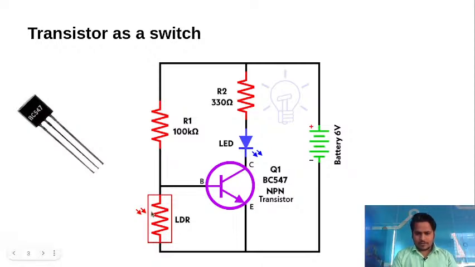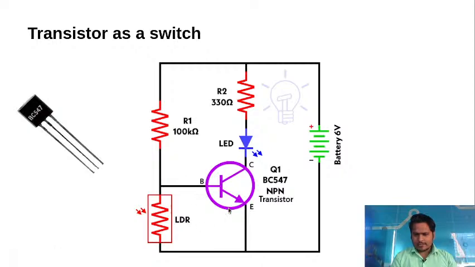Okay, so I will just quickly explain about the LDR. LDR stands for light dependent resistor. By the name it is very clear, a light dependent resistor is a sensor whose resistivity is totally dependent on the light. If it's daytime and light is falling on the sensor, then the resistivity of this LDR will decrease, and if it is night time and there is no light, the resistivity of this LDR is going to increase much faster, it will be very high.